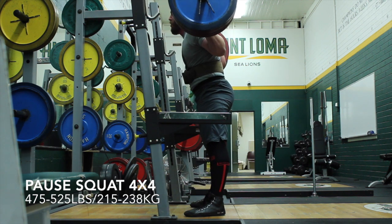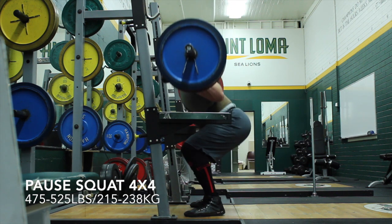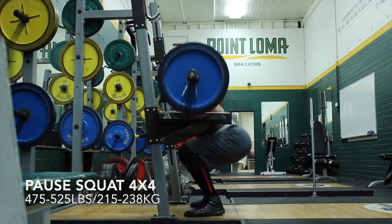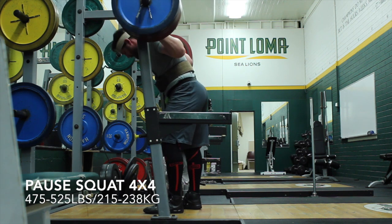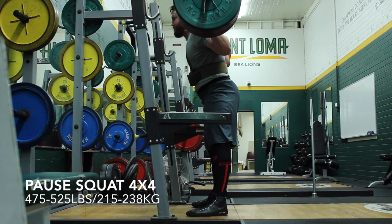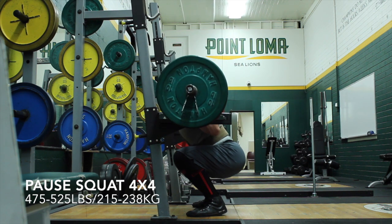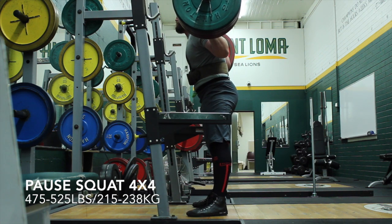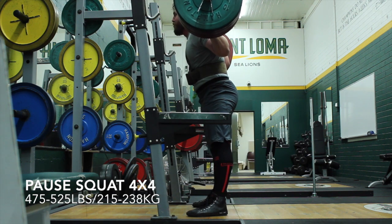On this particular day I did pretty well — this was one of my better days. It was after a busy week at the end and I had to push it a day off my normal schedule because of that, but it actually ended up okay, definitely could have been worse. I worked up slowly, just adding 10s on each side of the pause squats to work up to my final working sets, which was 525 for 4. Moving from 6x6 to 4x4 was definitely a major break on the pause squats.